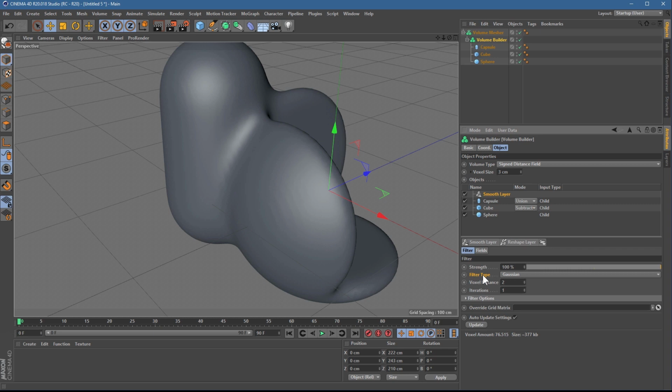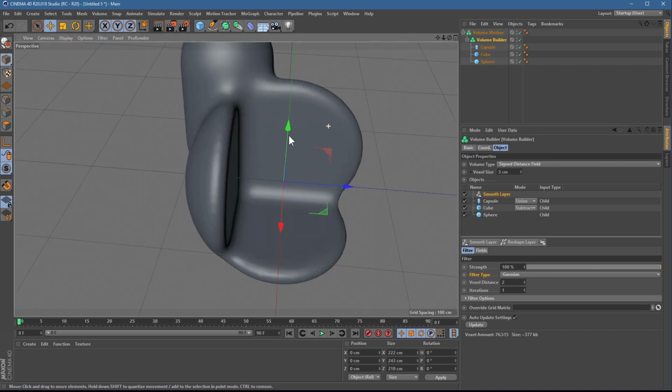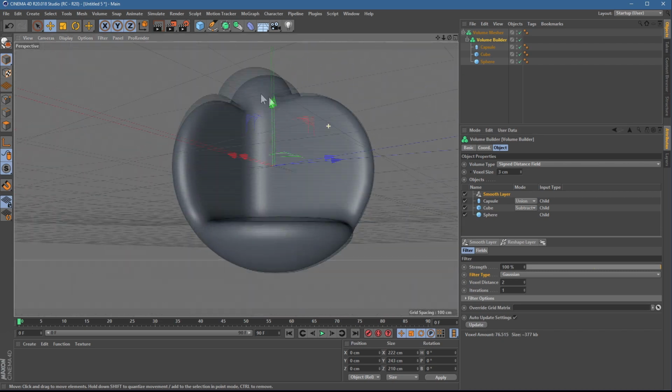Now, in 2D, in Photoshop, you can blur layers using a Gaussian, however you want to pronounce that one. You can blur things with a Gaussian blur, and that is pretty much what the smooth filter is by default. It's a 3-dimensional Gaussian blur. So everything just becomes really nice and soft.